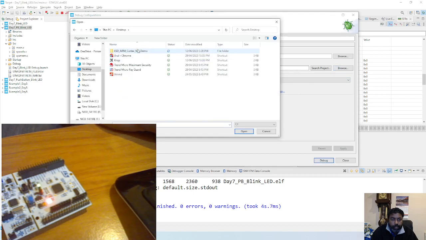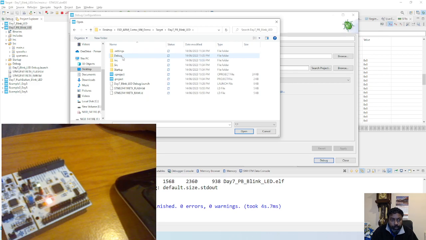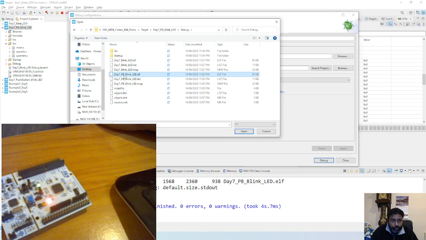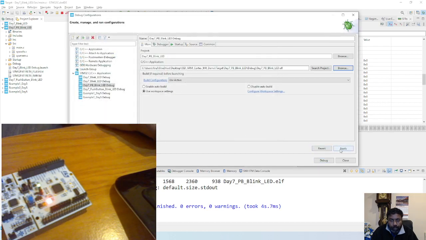I'm just making sure I got the right file, because for some reason it got stuck on the old program still, which is the blinking LED, which it shouldn't. PB blink. Okay, open debug, open PB blink ELF. Yeah, browse, PB.